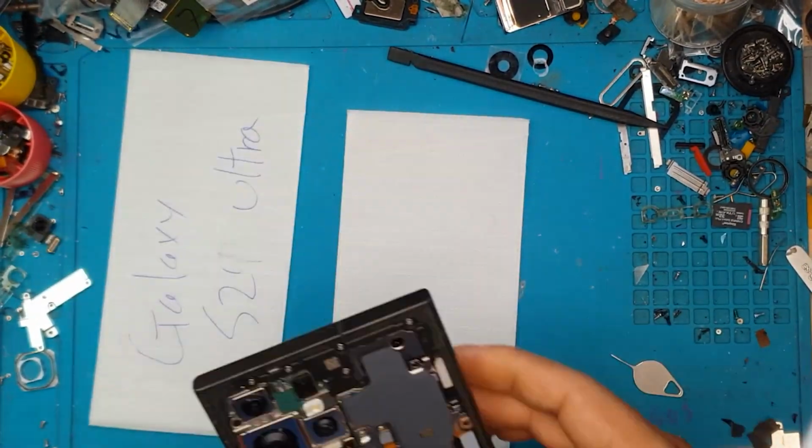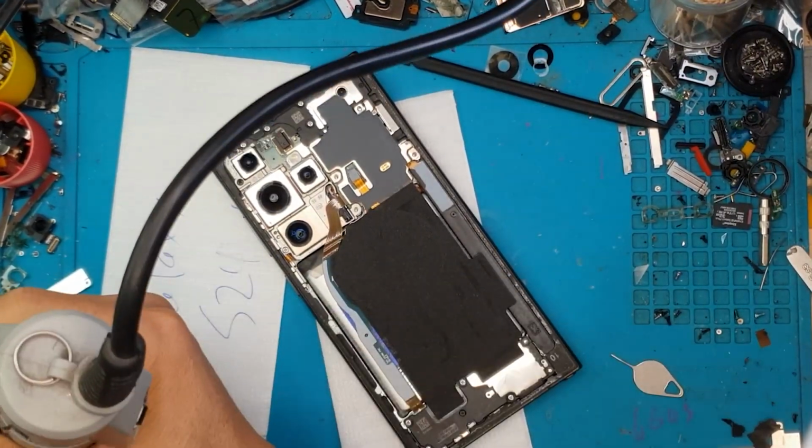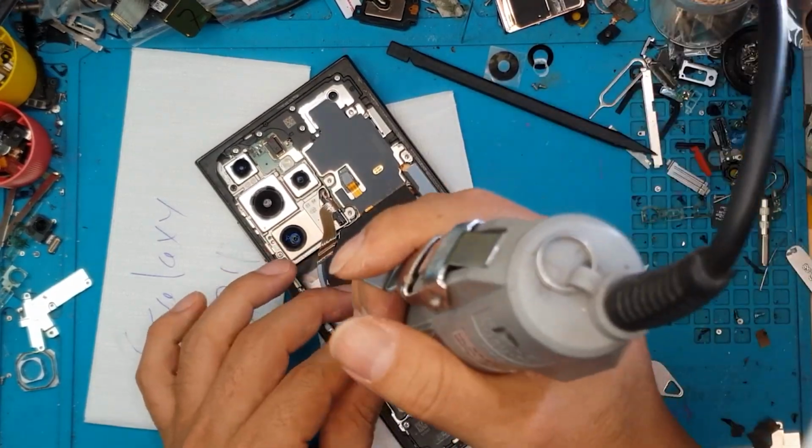Now we're gonna install the components that we have removed. We haven't really disassembled lots of components, so this is gonna be quick.